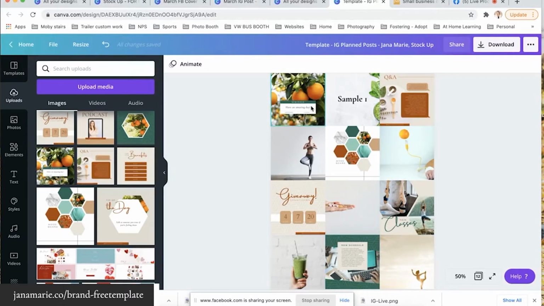I'm also going to show you how to use these same templates with totally different color palettes, or maybe you're an interior designer and you have nothing to do with yoga or health and you want to see what this same pattern would look like. I'm going to show you that as well, but let me keep showing you a few samples.